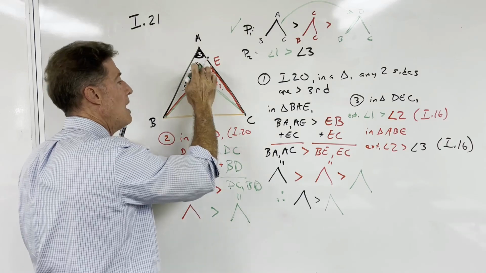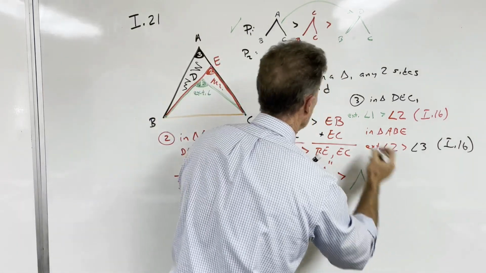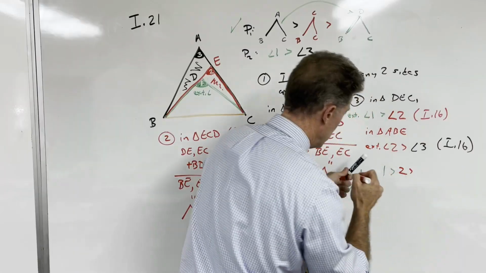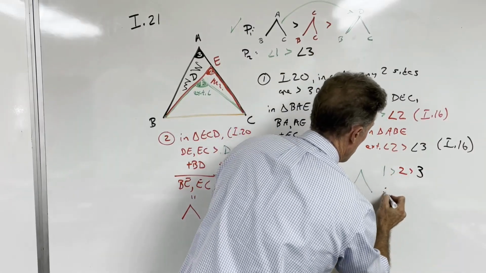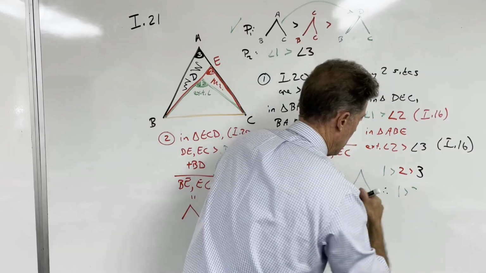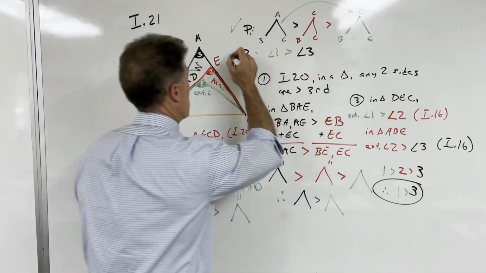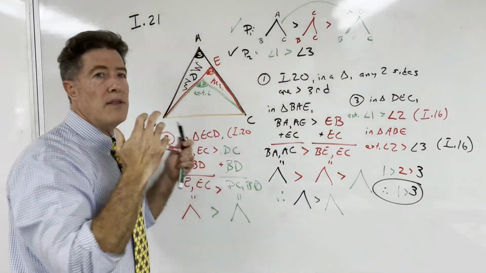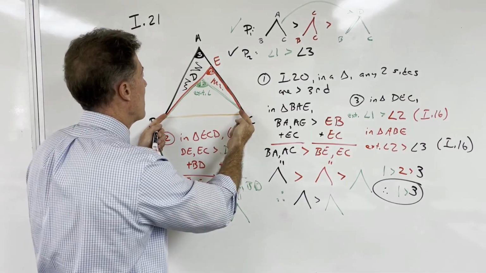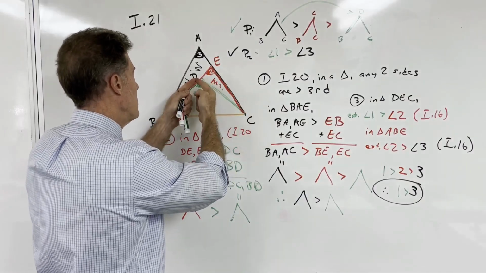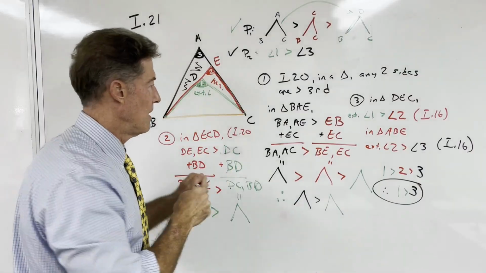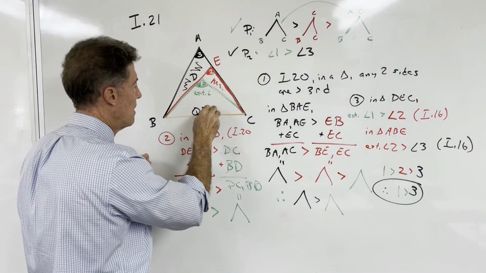Well, if 1 is greater than 2 and 2 is greater than 3, then we can conclude, just as we did up here, that angle 1 is greater than angle 3. And that's the second thing that we're meant to prove. Therefore, if on one side of a triangle from its ends, two lines are constructed meeting inside the triangle, those two lines will be less than the original lines, but they will contain a greater angle. And since we have proven that, we can conclude QED.